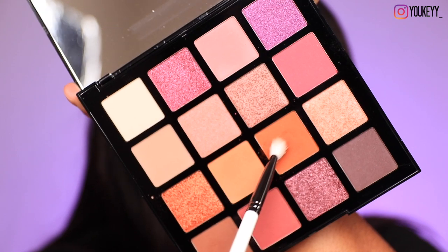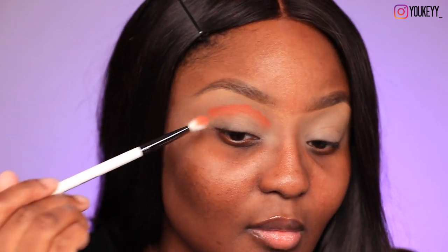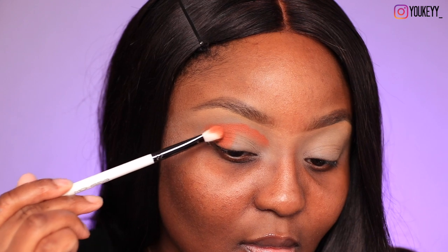So I'm just gonna try my best because I need to use the Fenty neon liners. Okay, that's a little bit weird. This shade right here. Let's get down to business. Okay, pigment. Oh yeah, this is what I like to see. Really powdery though. That is one thing I will tell you. At least this shade anyway.